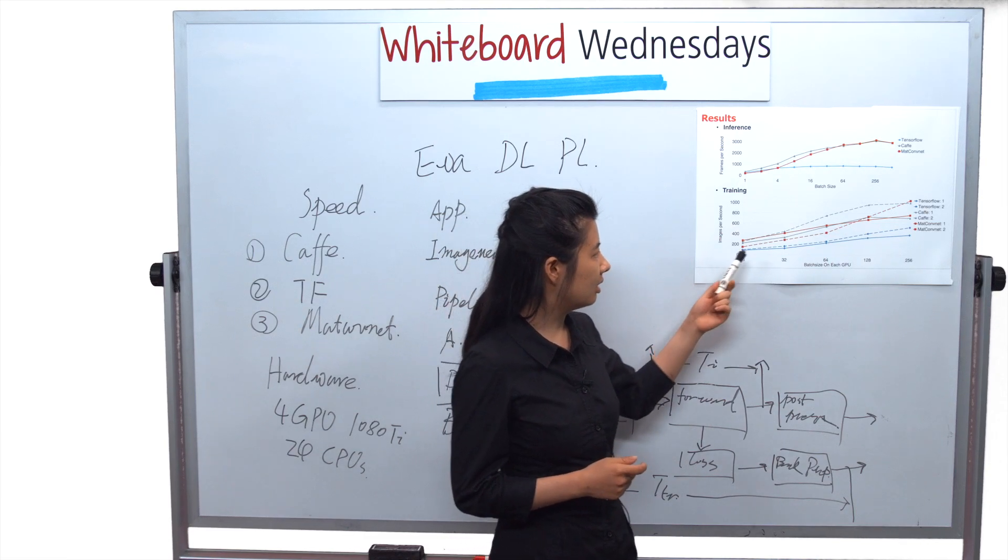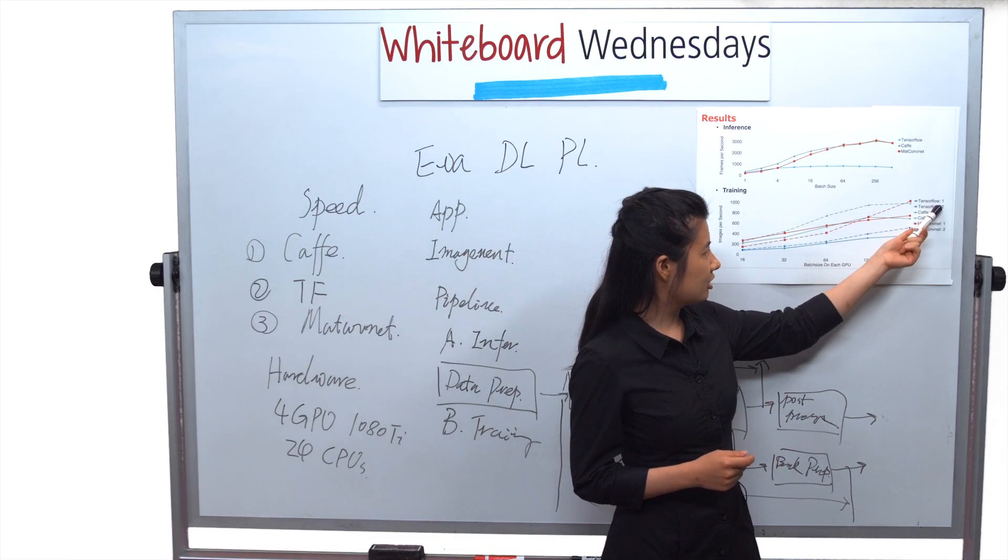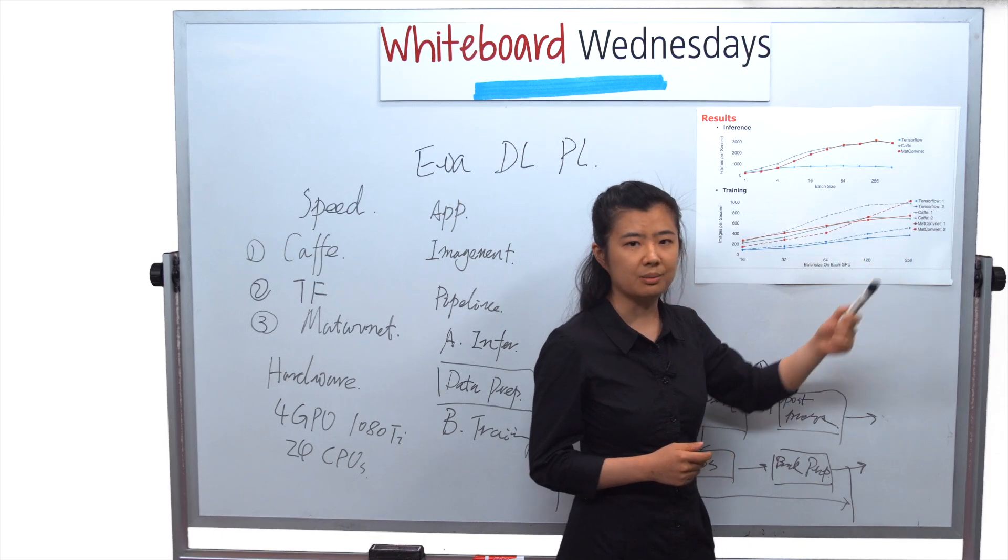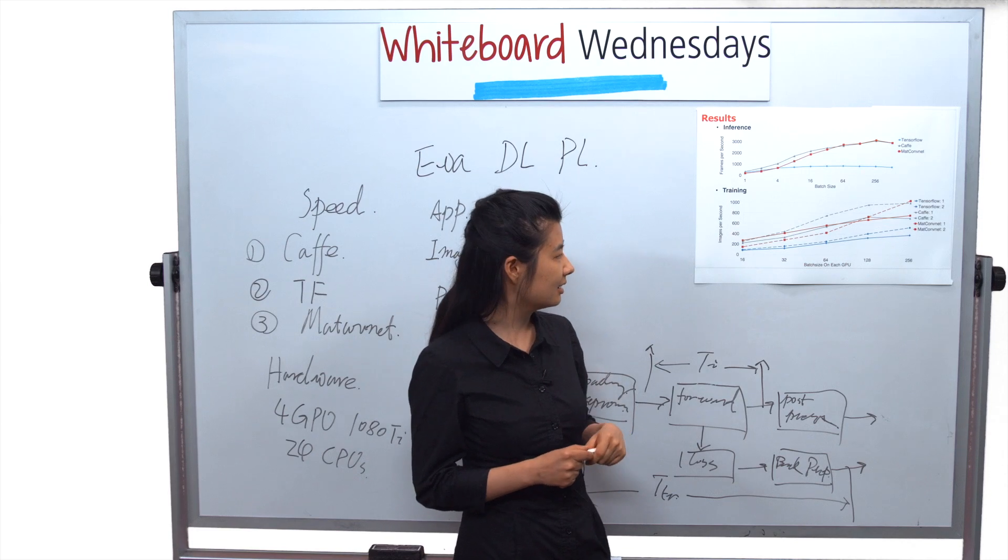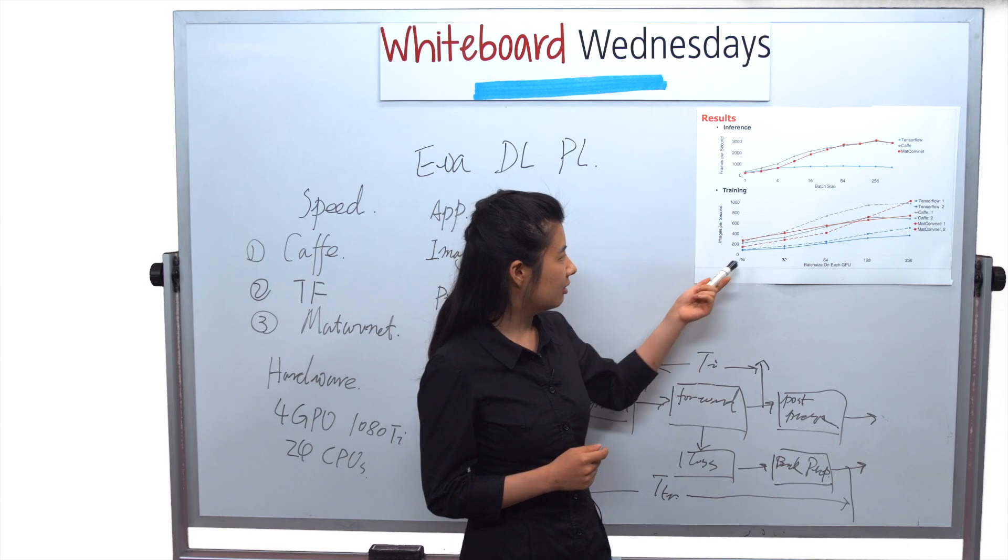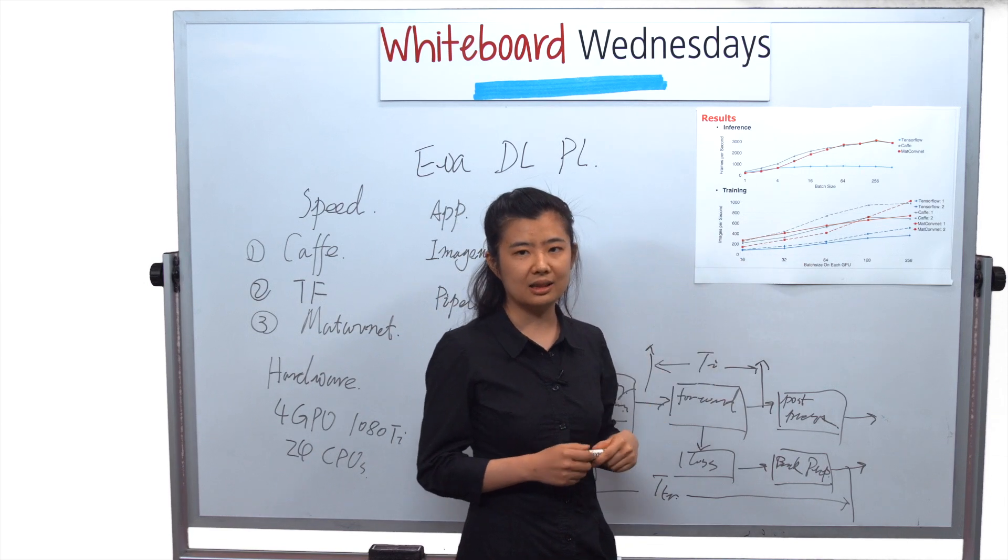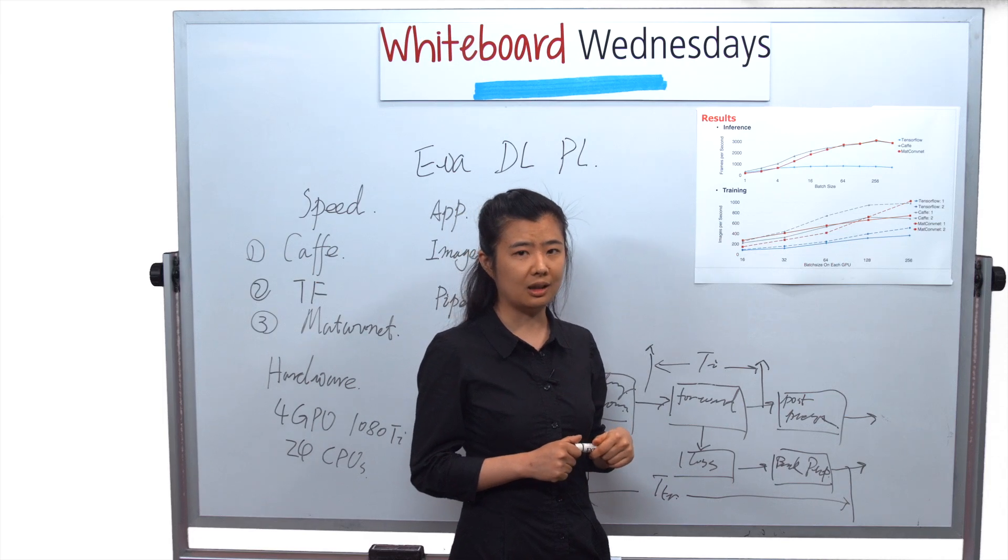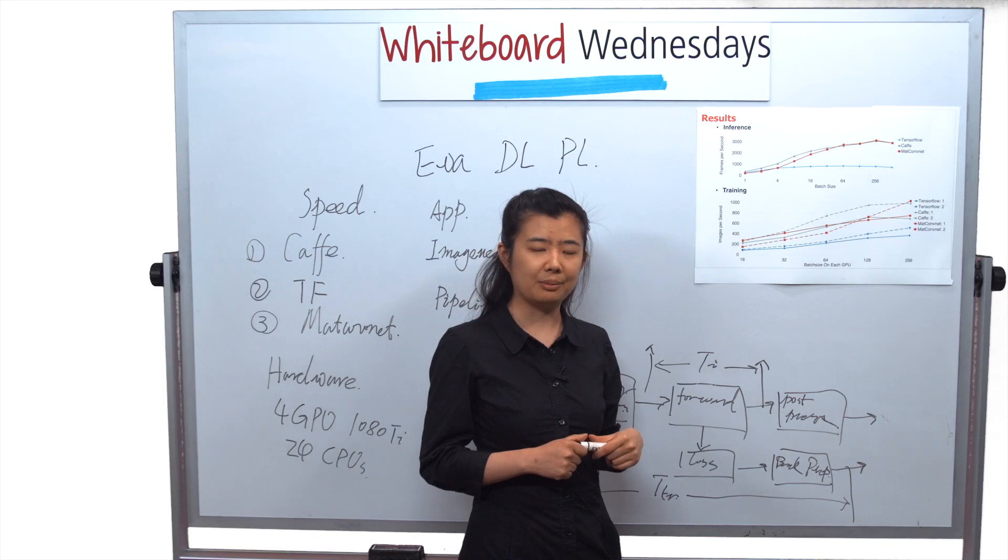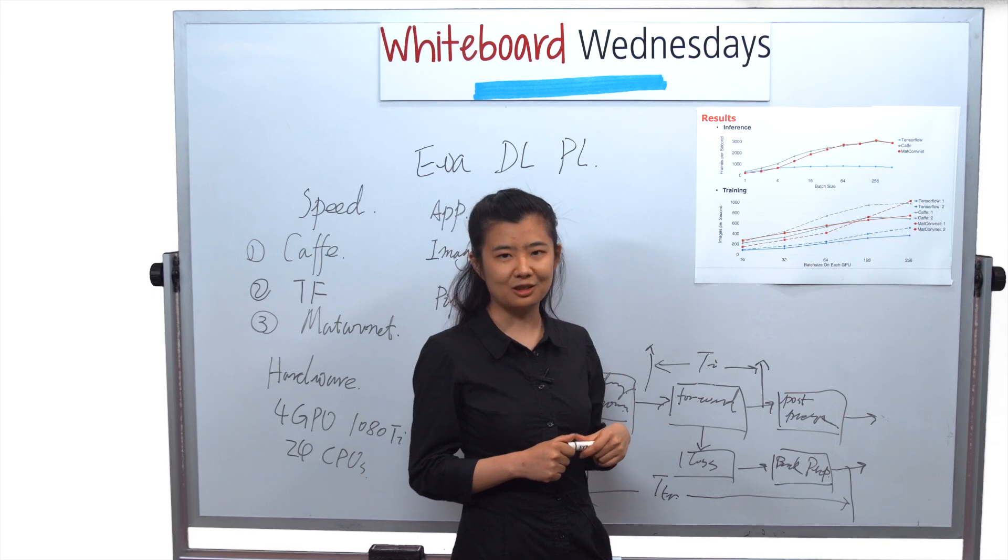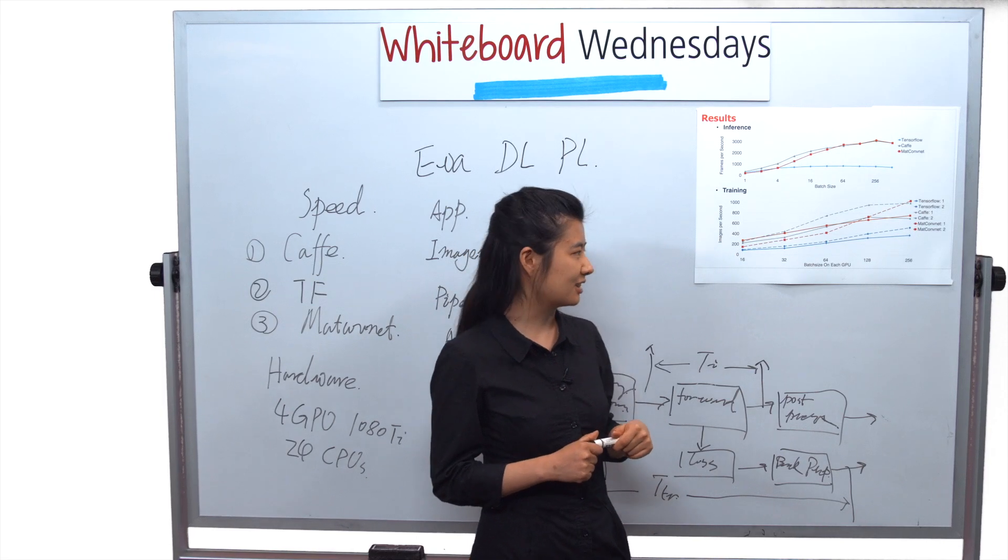Here we only use single GPU and two GPUs. How about four or eight? We don't know, and we are going to test it. All of them are tested on a single server. What about on a cluster with multiple servers? How much speedup can we get? Those are also questions we are interested in.